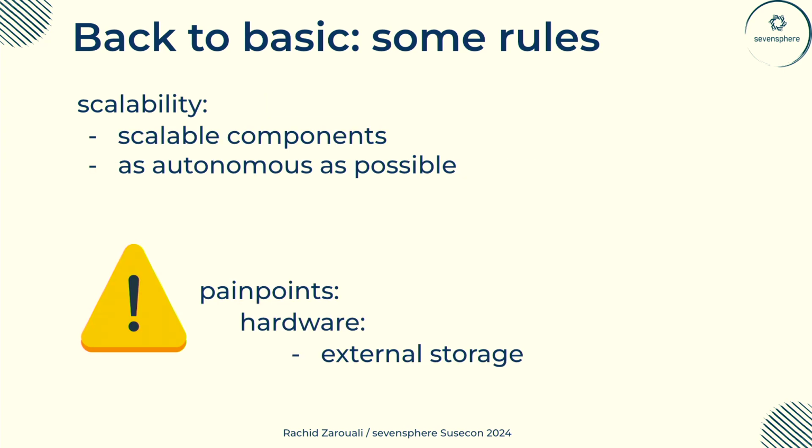So some rules that we were very picky about: having something that is highly scalable and as autonomous, as automated, as possible. Simply said, we didn't want to have to put our hands on what we're building to make sure that it works. There are a lot of pain points here, and the biggest one, as you might probably imagine, is external storage.